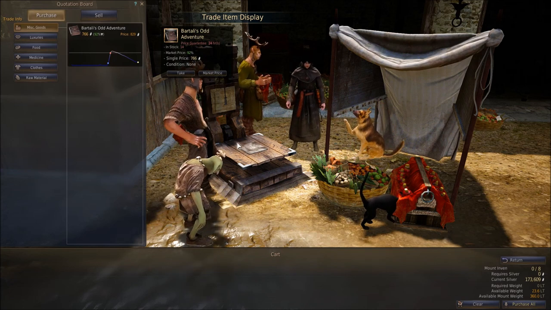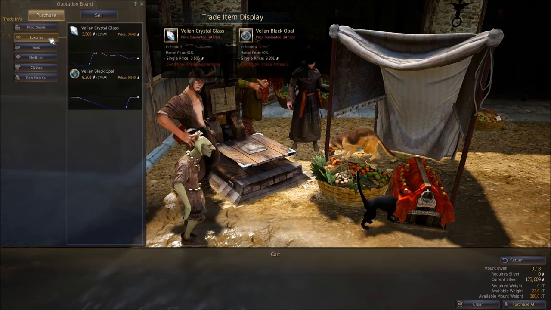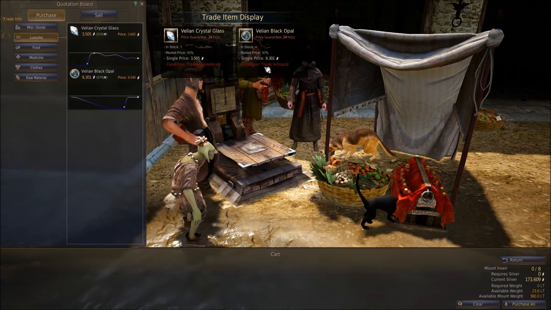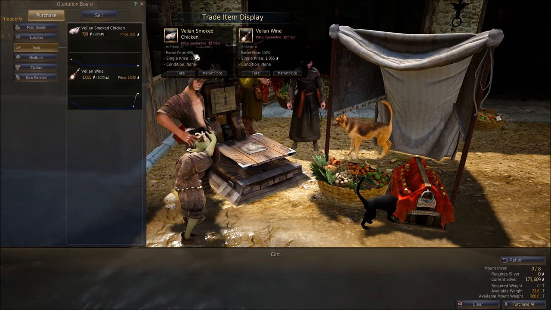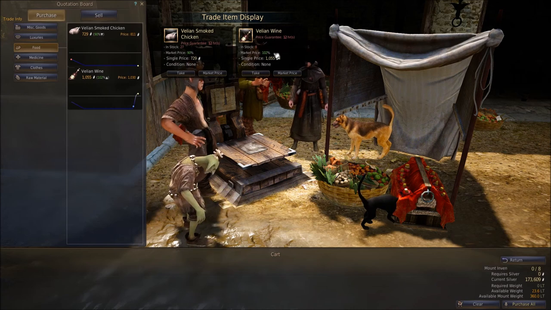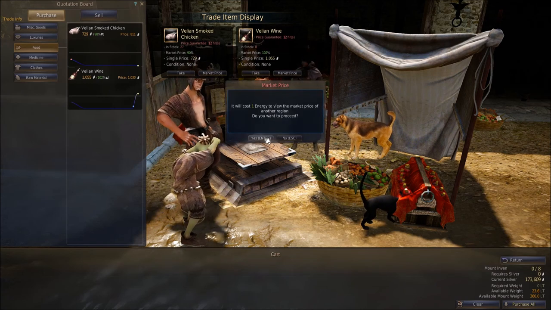Now, what I'm going to do is I'm actually going to buy Bartelli's Odd Adventure. It's a book. I can buy luxuries if I wanted to, but I need trade artisan. I need, like, levels and different things. I could export chicken, or even some wine, actually. Let's have a look at the market price of wine in different areas. Yeah, it's going to take one energy to actually view this.